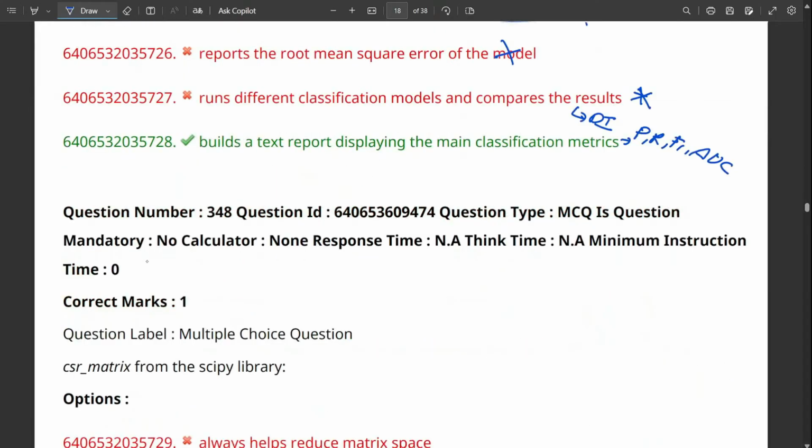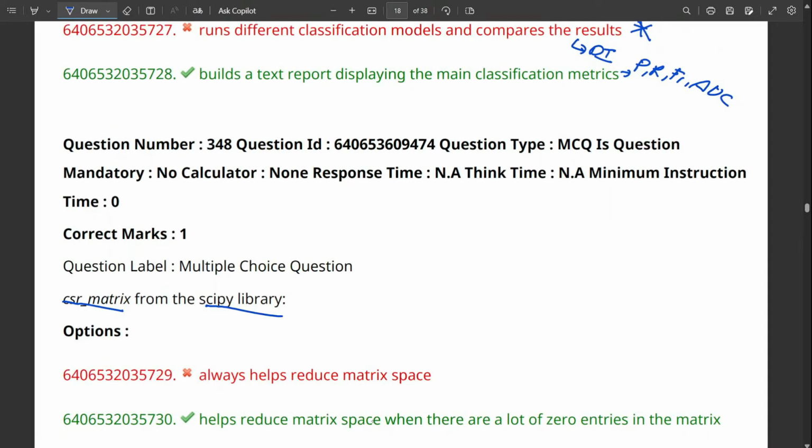Now again we have a question on CSR matrix. I have already explained what a CSR matrix is in the previous sections. In the SciPy library, it helps to reduce matrix space when there are a lot of zero entries in the matrix. A lot of zero entries means something like 1 0 0, 0 1 0, and 0 0 1.